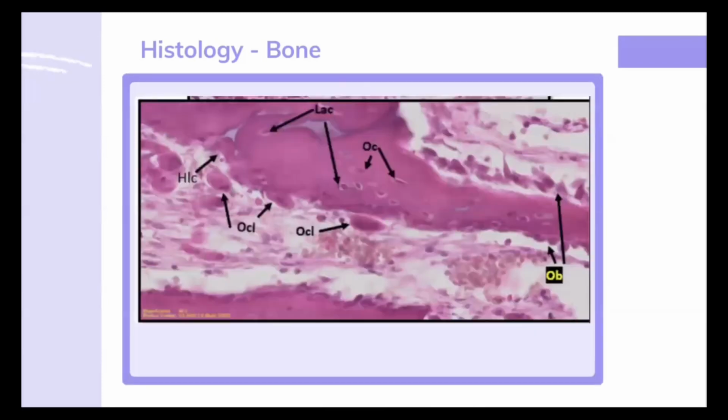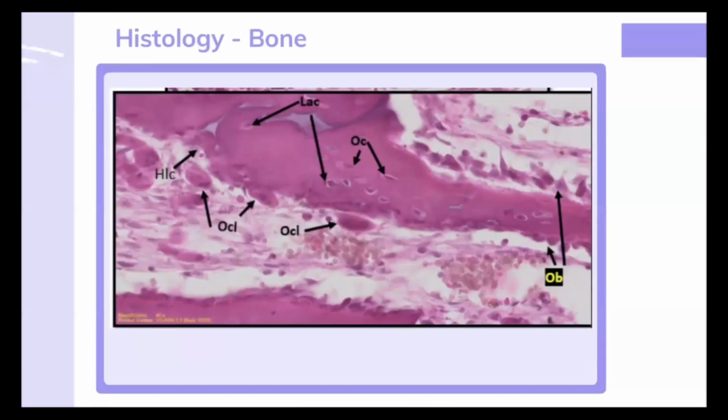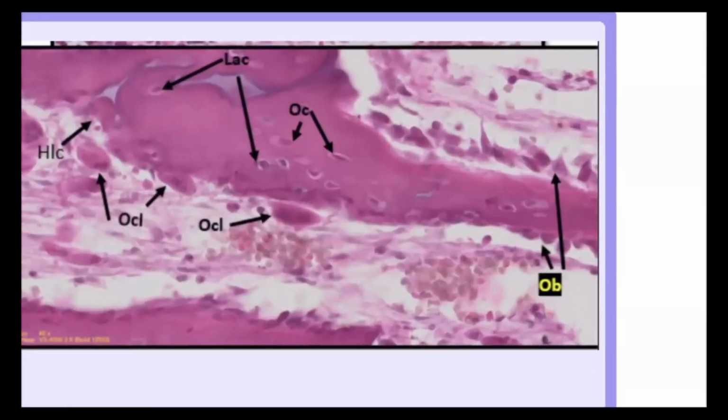Lastly, we come to this slide, which is mostly to show you the separate cells of the bones. So you have osteoblasts, osteocytes, and osteoclasts. Starting with osteoblasts, these ones haven't been fully developed, so you can see that they are irregularly shaped and have a variety of sizes. They're still developing and they are on the periphery. They're not inside in the main part of the bone.